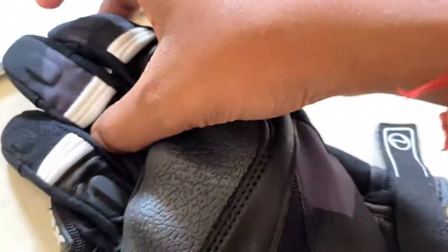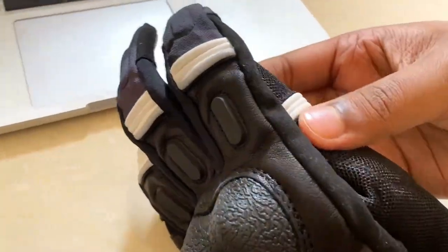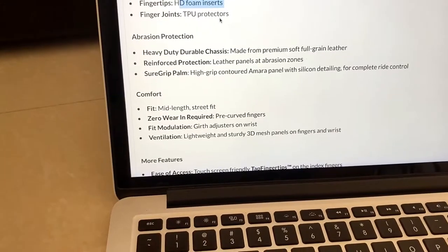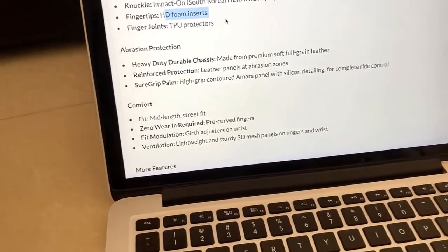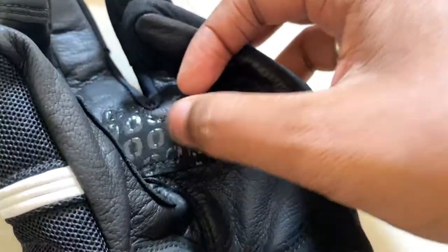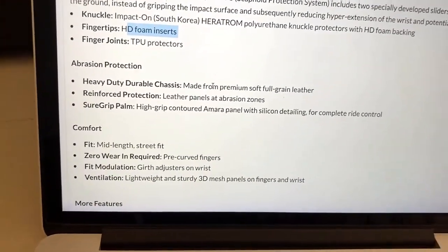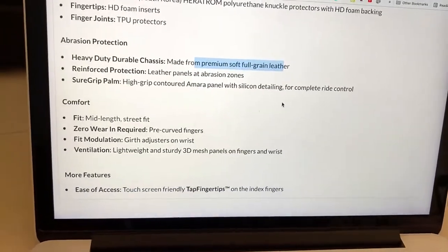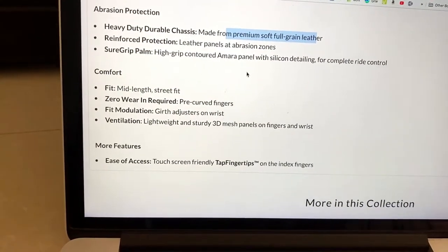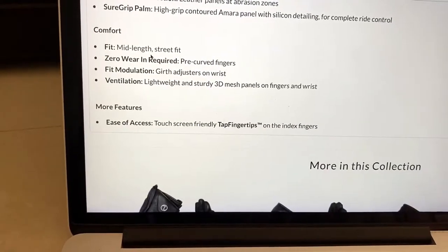These foam inserts are there, and finger joints have TPU protectors. You can see here. This protection is quite good. And the SPS protection is given here. This gives quite a good grip on the throttle. So it is made from soft full grain leather. So these are all the details.